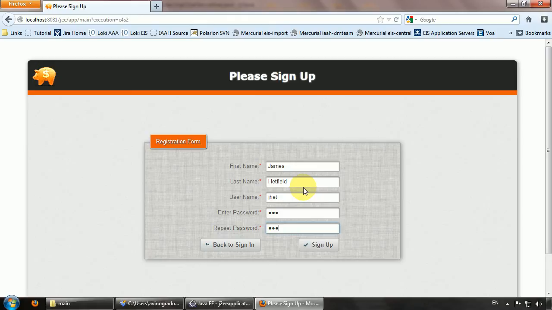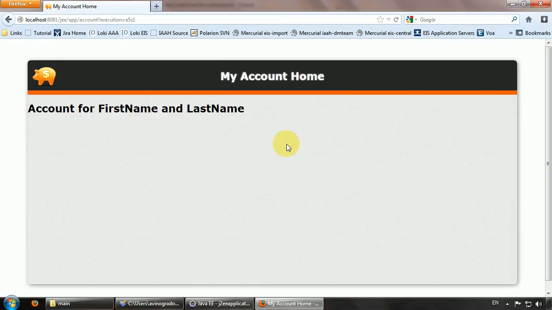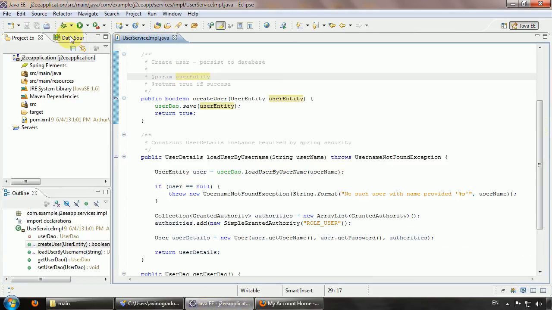The first is new user should be saved to the database table with all of these data. Second, the application should do the user authentication. And third, we should see the account, our account, right after I click this button. So let's see. Sign up and success.